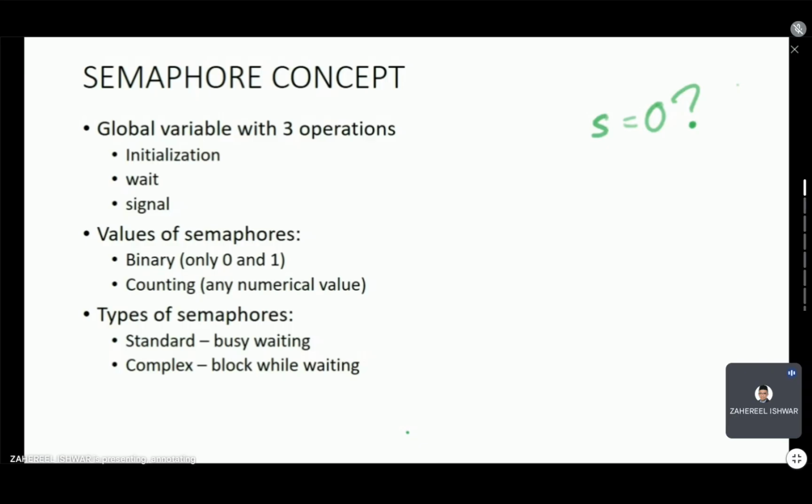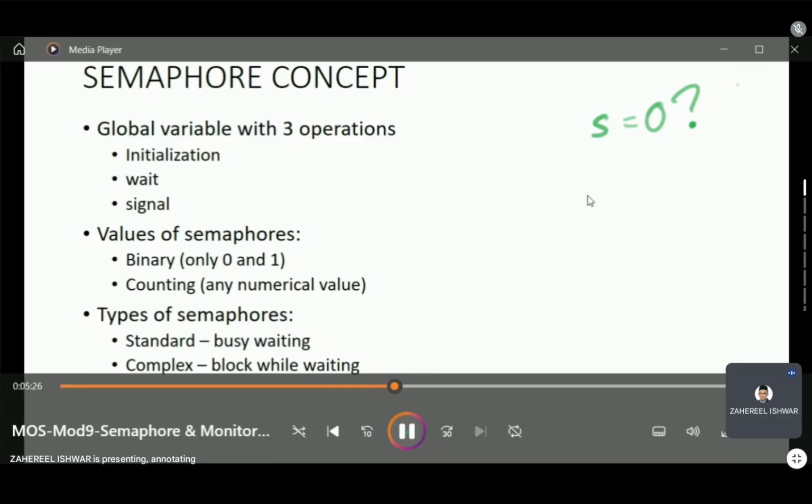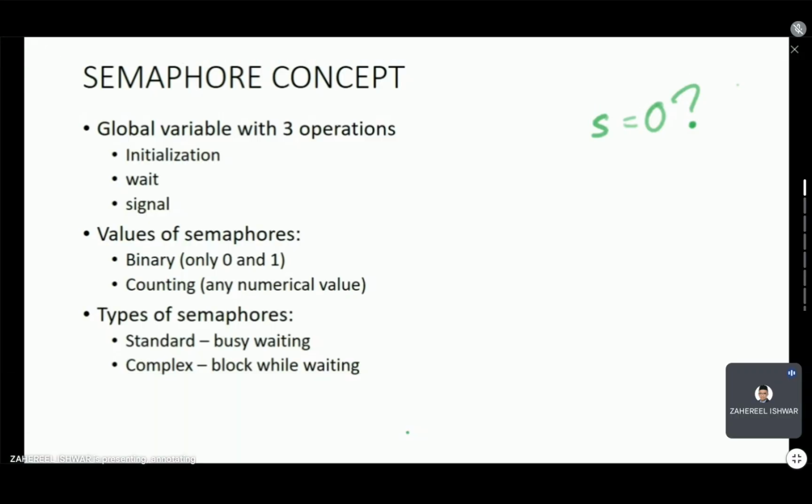Now the types of semaphore: we have the standard semaphore, which is the simple semaphore, which is busy waiting on the wait operation, keep on checking, right? And then for the complex semaphore, we basically send the process to block, staying waiting on that particular semaphore if the resource is not available and the wait request is issued by that particular process.